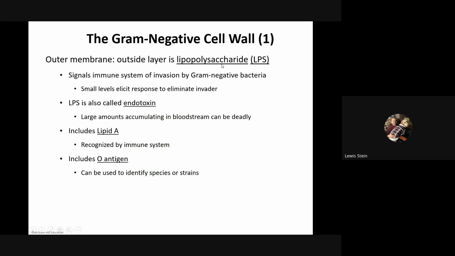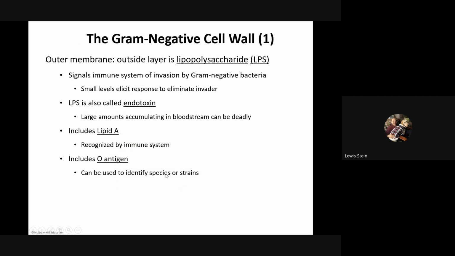So the outer membrane, the outside layer, is the LPS, or lipopolysaccharide, which signals the immune system. So we respond to it immunologically. Okay. If it just accidentally got in, or a tiny cut, our immune system will deal with it. It's when that appendix bursts, or the bowel ruptures, or a tumor or an ovarian cyst bursts and something bad happens, or an ectopic pregnancy, pick a reason. Okay. Then big trouble. So it's also an endotoxin, in large amounts, potentially deadly.